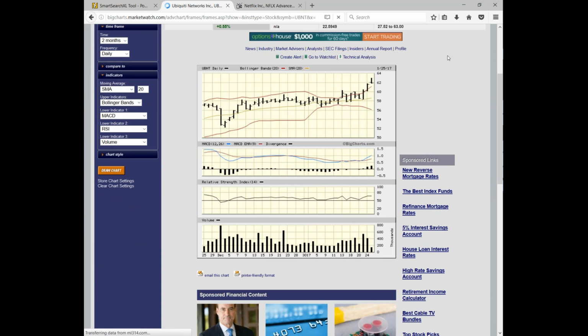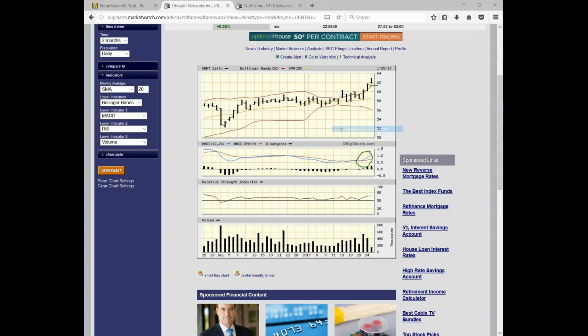So there you go. Of the stocks that match the default criteria for radioactive trade with the criteria that Ernie and I use and looking at the specific stocks in the IBD 50, CanSlim, and so forth, we have UBNT. Man, nice little breakout on the MACD, just crossed in the last 2 days, and a breakout above the Bollinger Band as well. Could be due to earnings, I'm not sure. We'd have to further research that, but that's the setting that you're going to use, and that's the chart that it's going to show you.